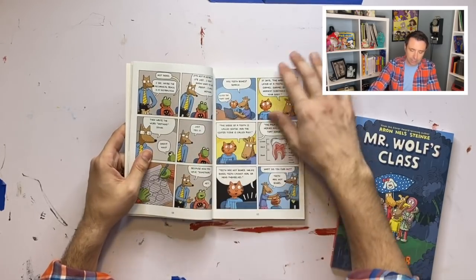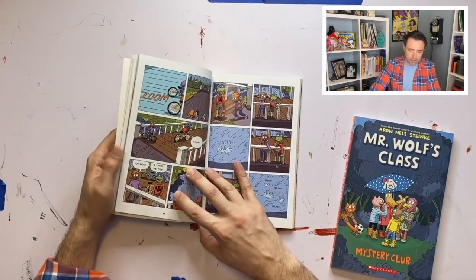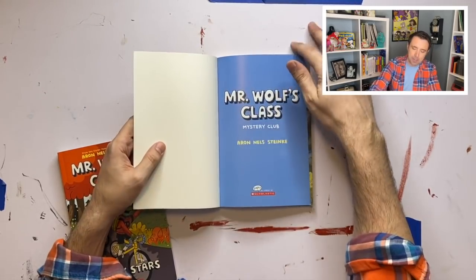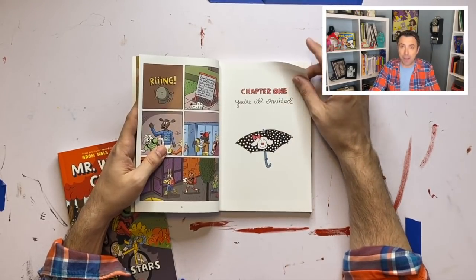And I love the pacing. I love the realness. I love Aaron's art. It's calming, it's soothing, it's fun. Aaron Nels Stanky, his work just makes me smile.